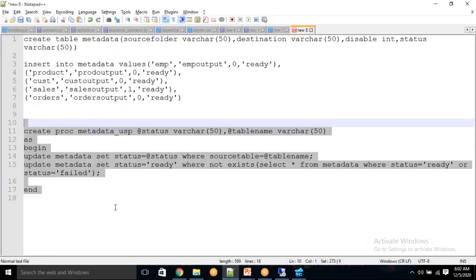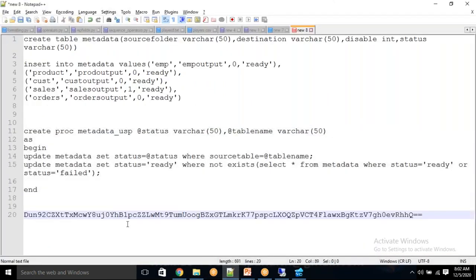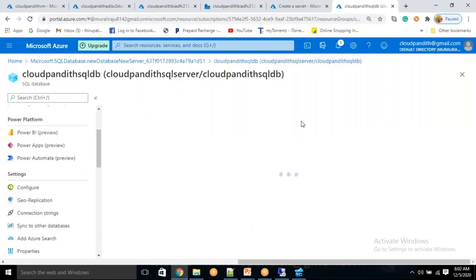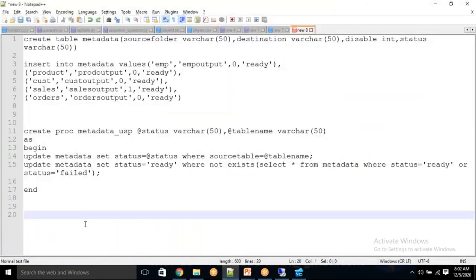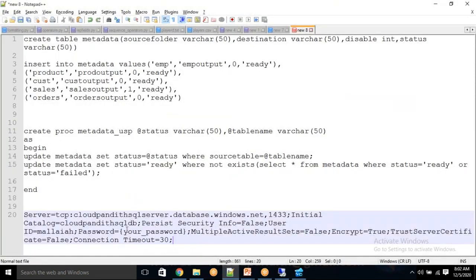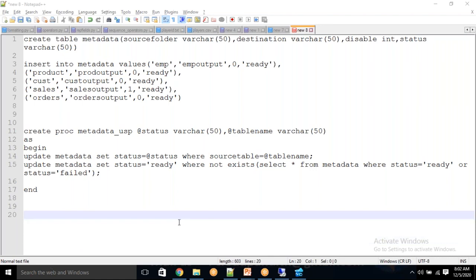Okay, in this, what you need to replace is just the password. Here I need to replace the password. I replaced the password, friends.